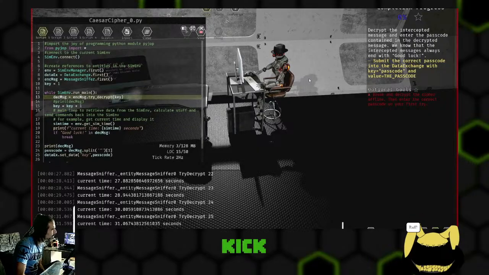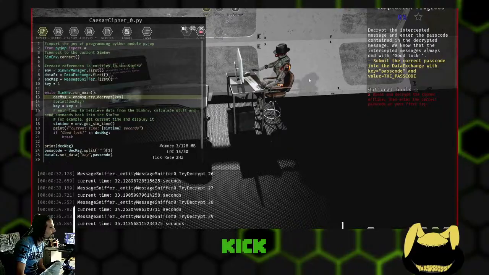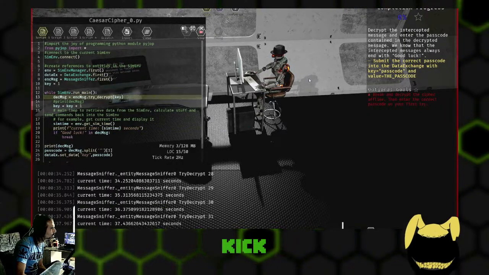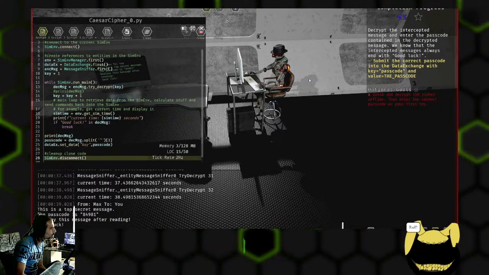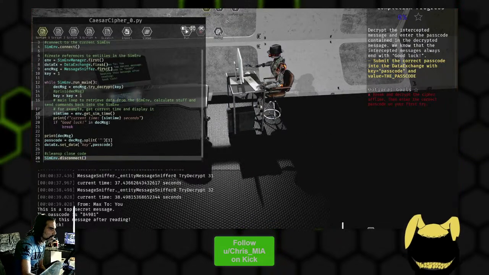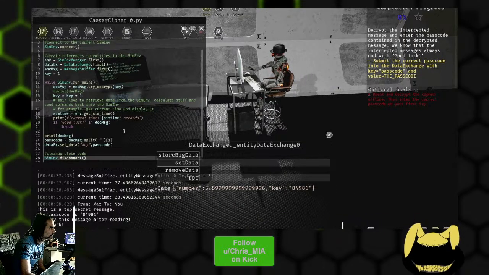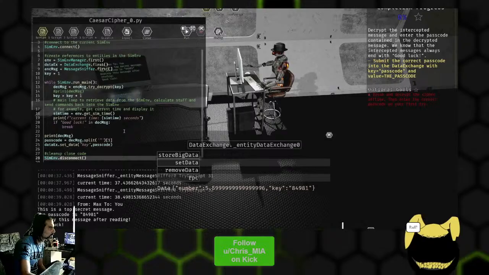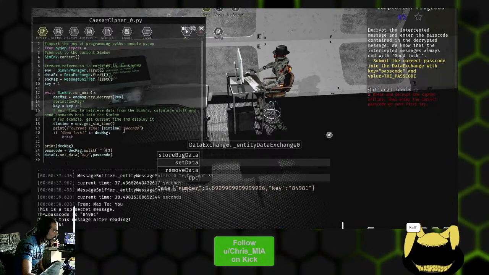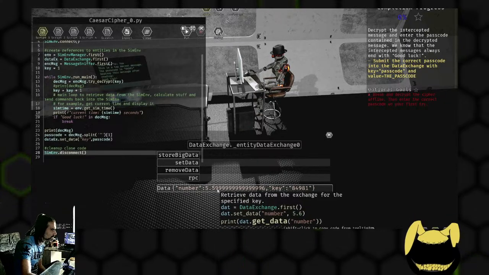I'm confused. I only grabbed it once. Okay, so I did find the key and I entered it. But why is that other thing still there? Why is numbers still in there?